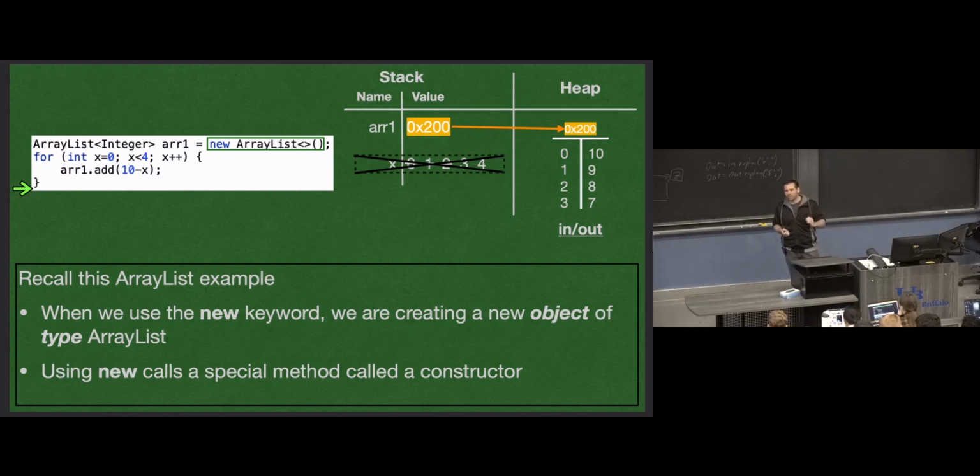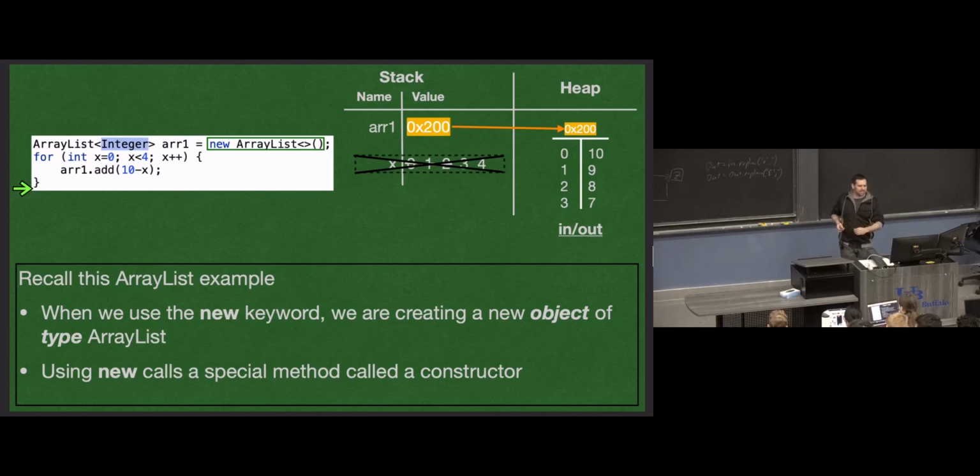There's some extra stuff that we won't talk about until next week. Next week we'll talk about type parameters, and I'll talk about that when we get there: that an array list can take a type like this. We will actually do that next week with linked lists. For today, we're going to ignore that part of it because I don't have time to explain it all in one day. So let's go on with this.